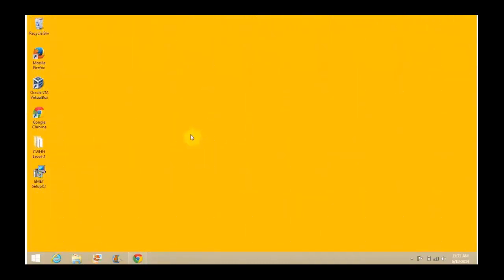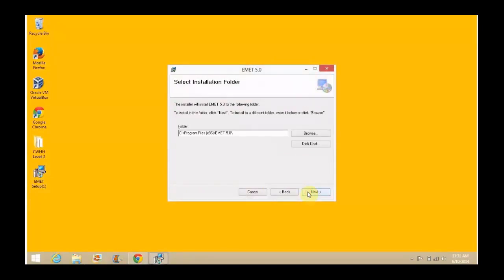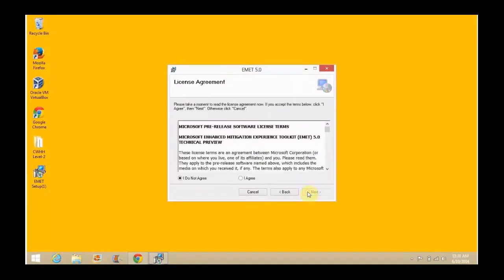Before going ahead and knowing more about EMET, let us go ahead and install the EMET software. Installation is pretty simple, just the normal basic installation.